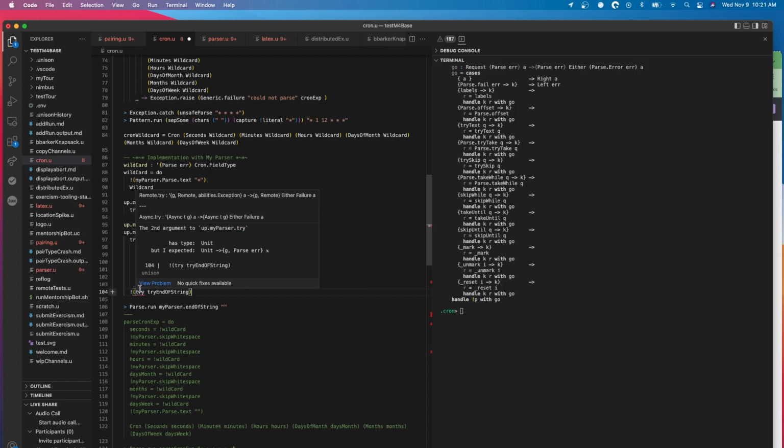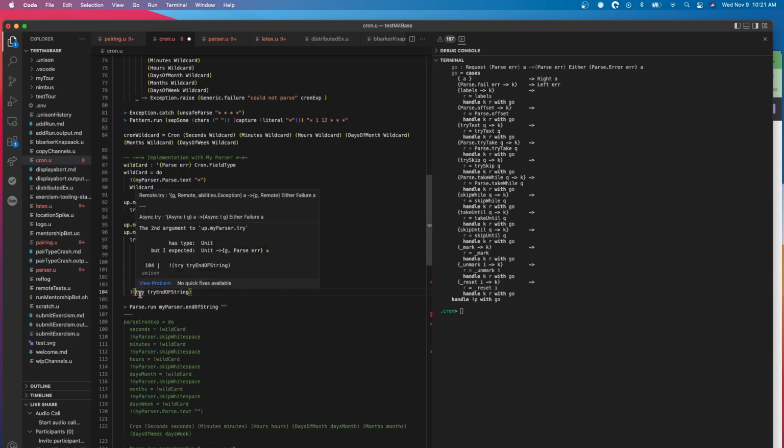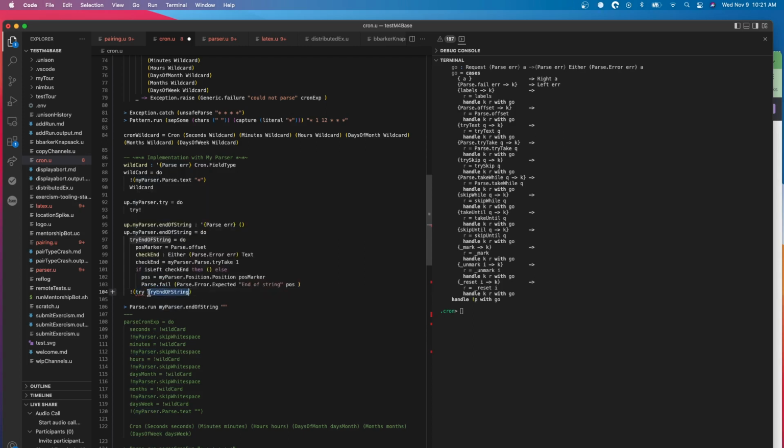Second argument. Oh, if you're gonna force it, it would just be try bang, right? So try under string is a delayed computation. Try returns a delayed computation, but then this one overall is delayed.